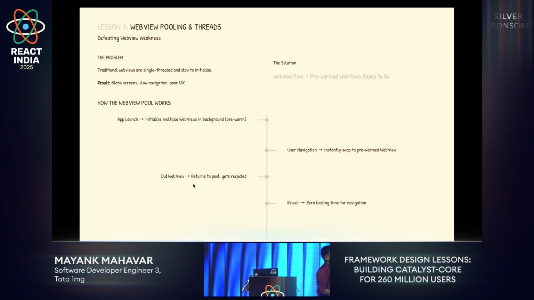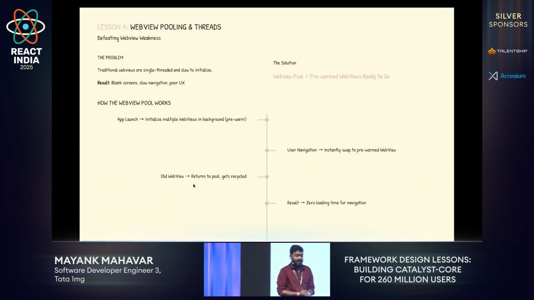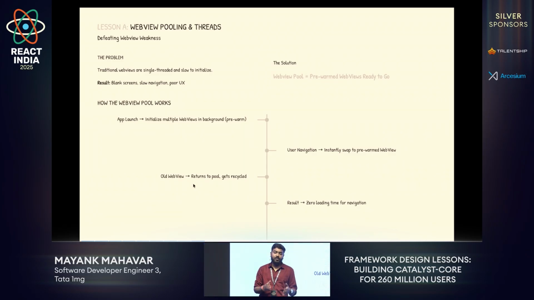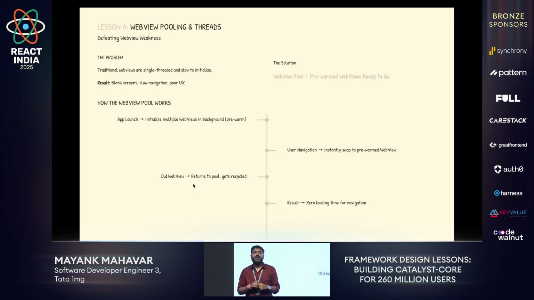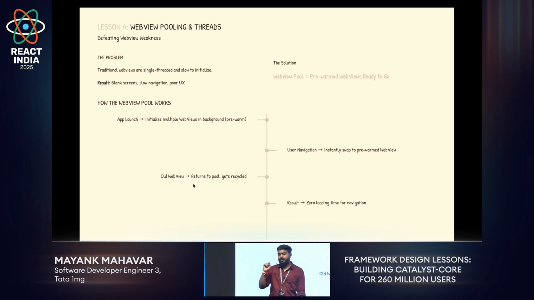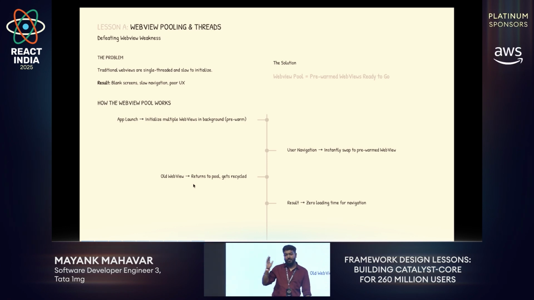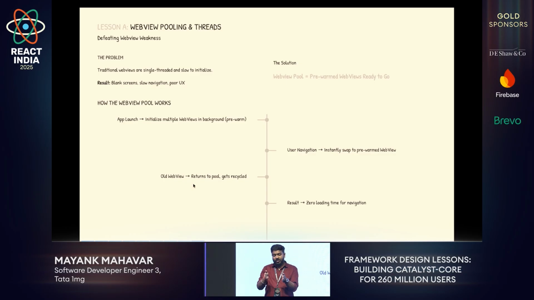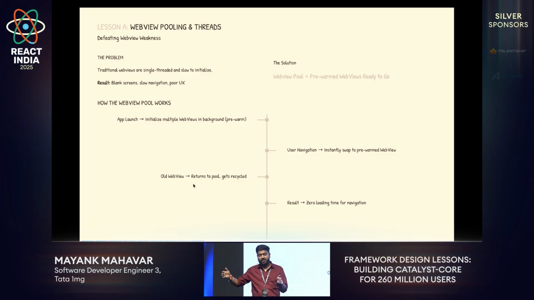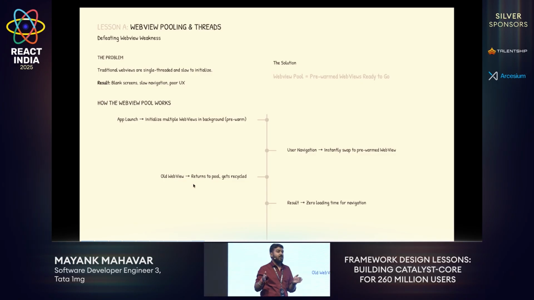So I explained that I can run a browser inside an app, but how does that work? By default, when you navigate to any web app, you either click a link or paste the URL in the address bar, press enter, and your page starts streaming to you, right? But how does it work in WebView? Initially your app will start. Once your app launch finishes, then the WebView instance or object gets created and then the navigation starts. So this amount of time is very considerable and it feels like your app is slow.